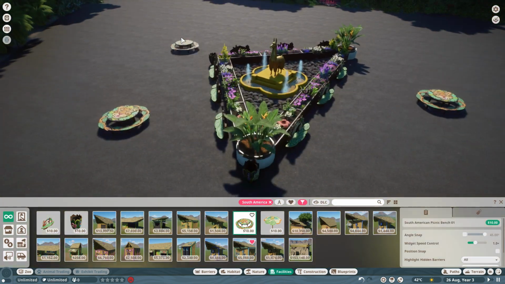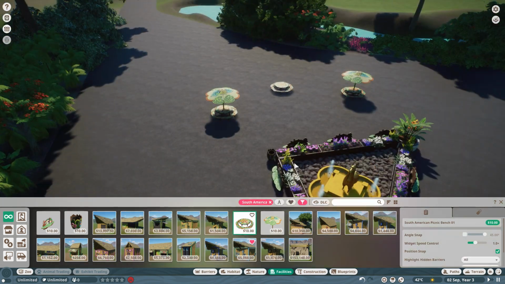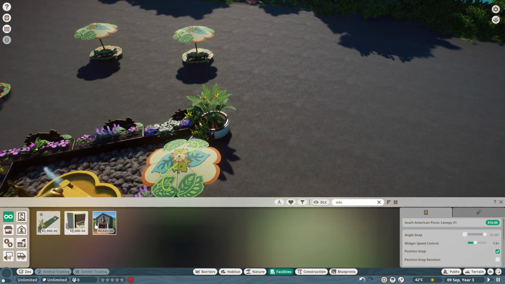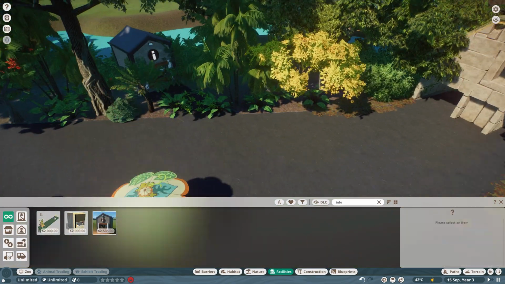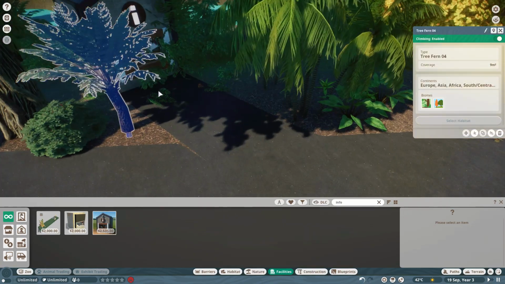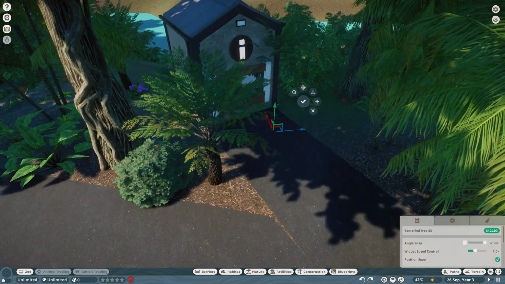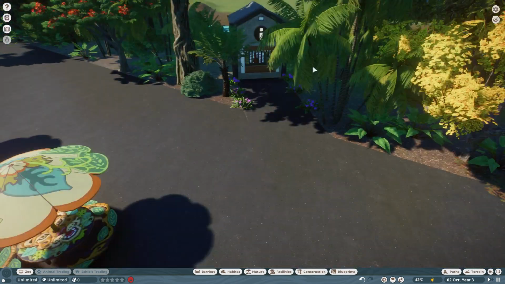And then here I'm adding some tables with their corresponding canopies. Again, another thing that I love about this pack. Just look at the tables. The tables are beautiful. They have the jaguar, and the canopies are also decorated, and they are flexi-color. So again, kudos to the team. Thank you so much for everything you do every day for the Planet Zoo community.